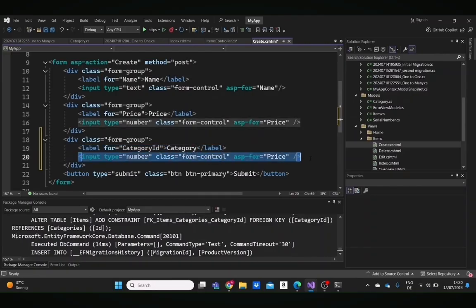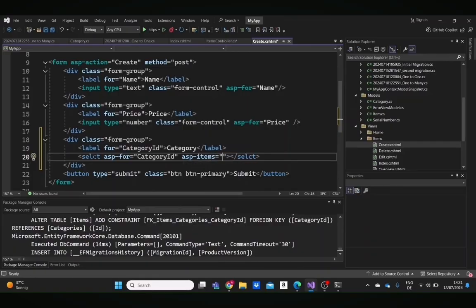And actually we are going to need to use a select HTML tag here. We need to specify the tag helper asp-for to connect this to the category ID property.